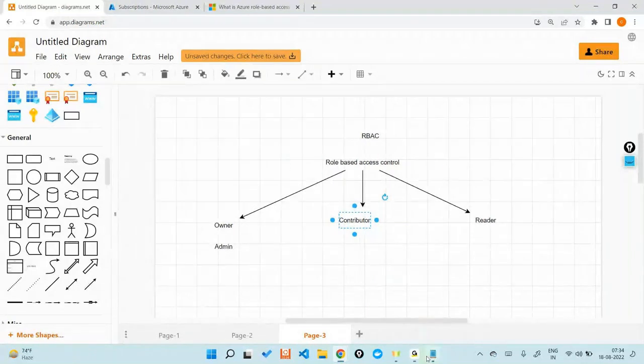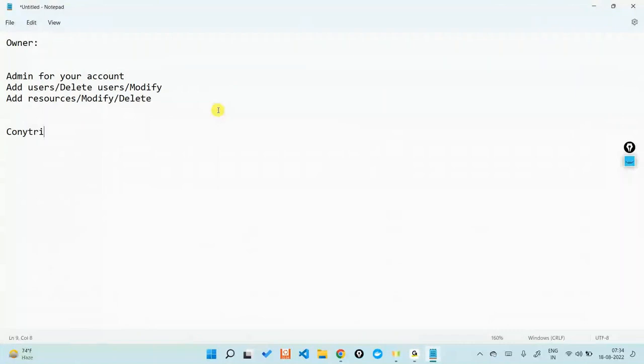Now, when I say contributor, a contributor can do anything and everything an owner can do, minus user management.